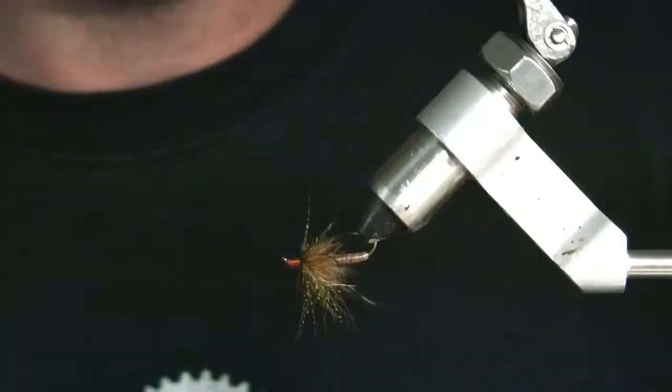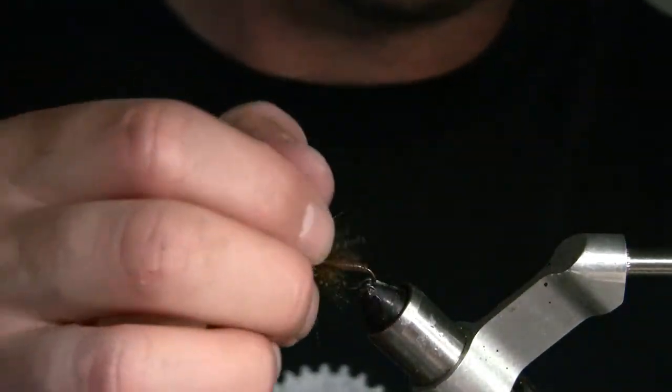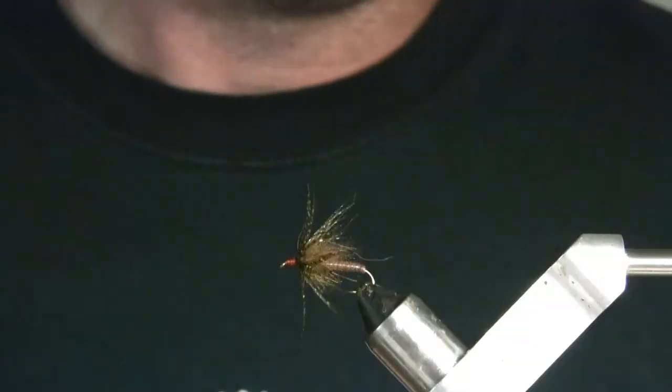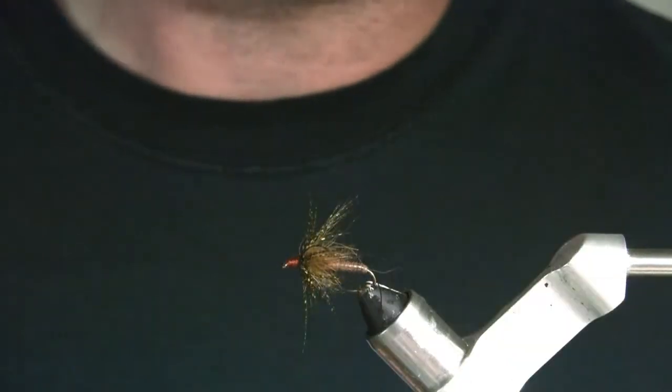Cool little effective panfish pattern, trout pattern, you name it. This fly has done it for generations. No reason to stop that from working. Just evolved it, kind of changed it up a little bit, make it look a little more buggy.